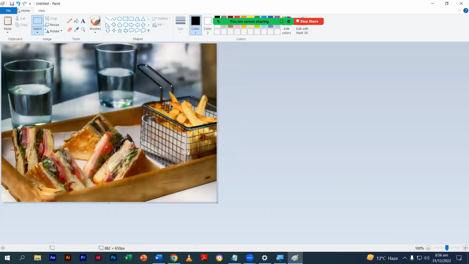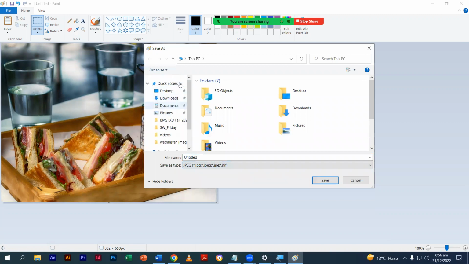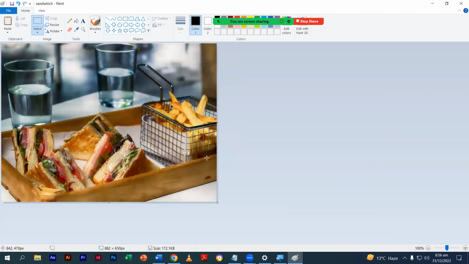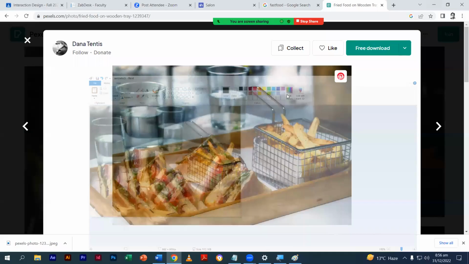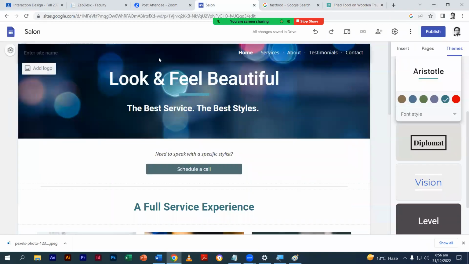Now I'm going to save this. Save as JPEG, desktop. Same folder. Let's call it sandwich. See that? Excellent. So I saved a JPEG file from the internet that people would probably not even want to download, right? I can do that. Anything you see on the computer, you can use print screen and get, right? So yeah, it's possible. So useful trick. Okay. So I'm going to take this picture. अभी मैं save किया. I'm going to say कि मुझे यहाँ पर डाल दिया, right?